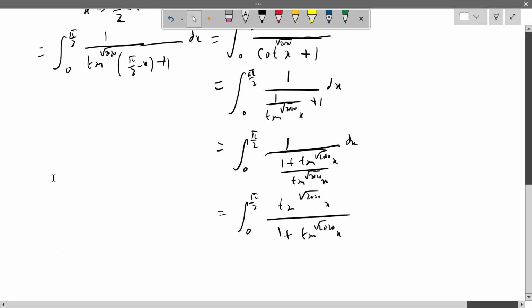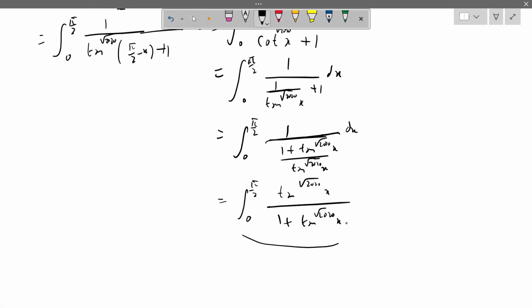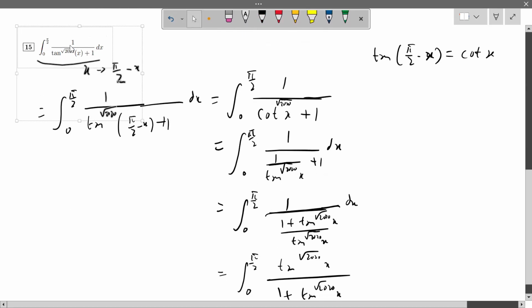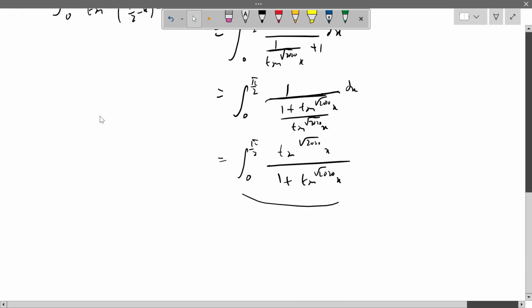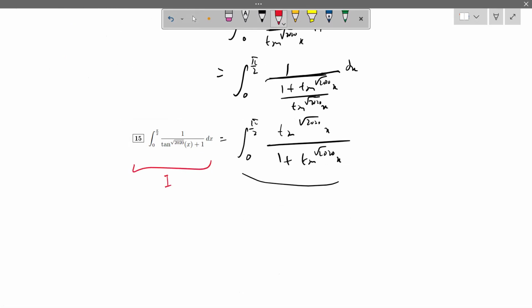Now notice that because we have established that both this form and this form are the same, I'll copy this one just in case it's not clear enough. That means we can treat this as I, and because they're equal, this should be I too. Now, let's see what happens if we add two I's together. So I plus I is equal to adding the left side here.